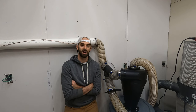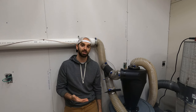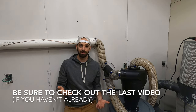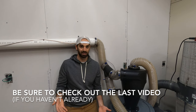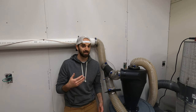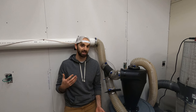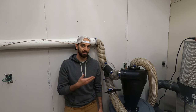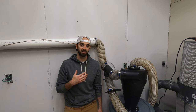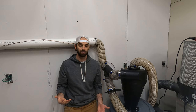As everyone mentioned in the comments there could be a number of ways to ground this out. Where I think I went wrong in the last video was that the copper wire I was hoping would ground the system actually isn't grounded to anything. Connecting it to the frame of the dust collector doesn't really do anything — the frame isn't actually grounded; rather the motor is grounded in the electrical system. Also the frame isn't grounded because it's on rubber or plastic wheels, which prevents the whole thing from being grounded.